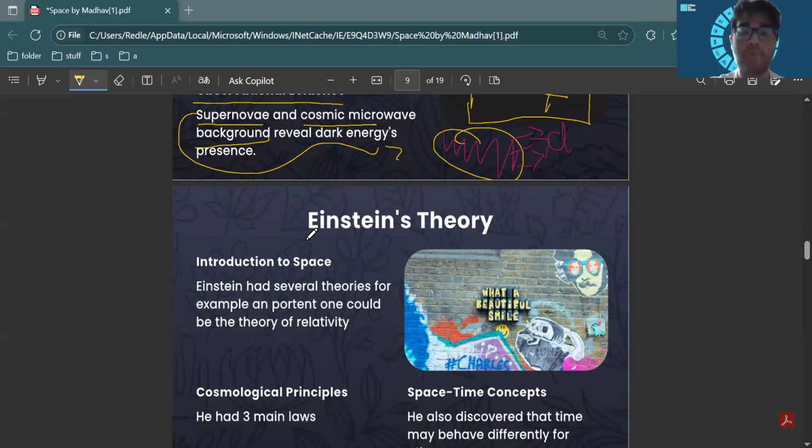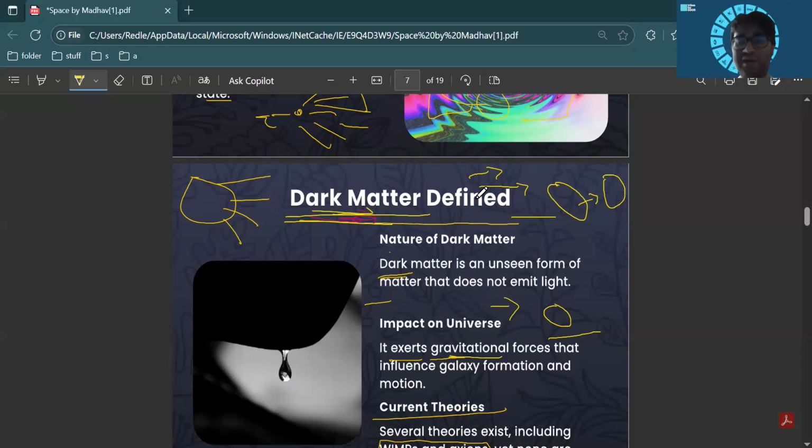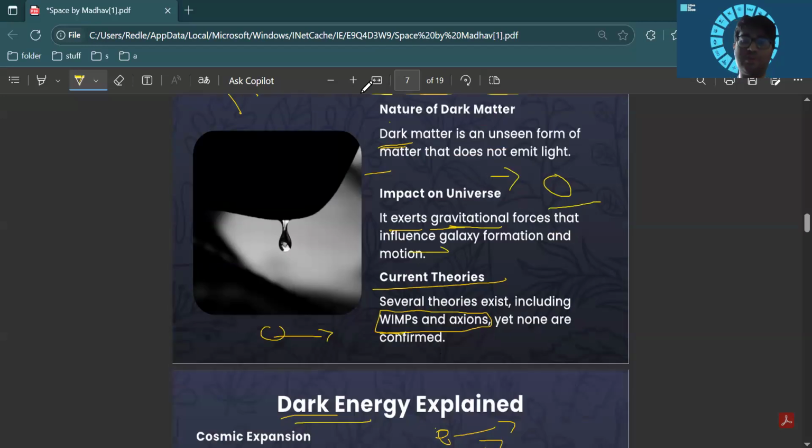What is dark matter's impact on the universe? So dark matter, all it does is push objects. It doesn't really affect us because it is very far away, outside the solar system. But on the universe, it just moves objects. That's all it does. It has no other purpose. Dark energy is much more important because it's showing that the universe is expanding. But dark matter is just pushing objects. It's just forces. That's it. There's not much impact.